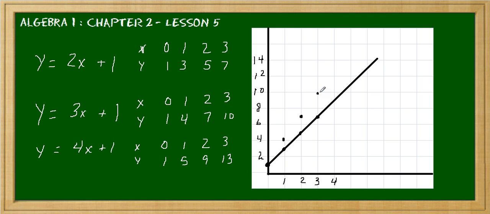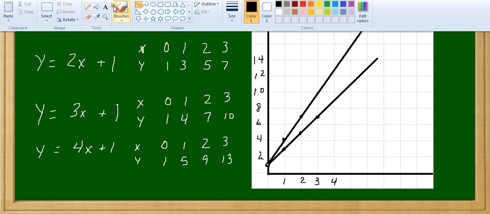So now we see that this angle is slightly different. We go 0, 1, 1, 4, 2, 7, and then 3, 10. So we're going to connect that one as well. And when we do, we'll see our line is shooting straight out. Points are well placed. And now we'll go to our last one.